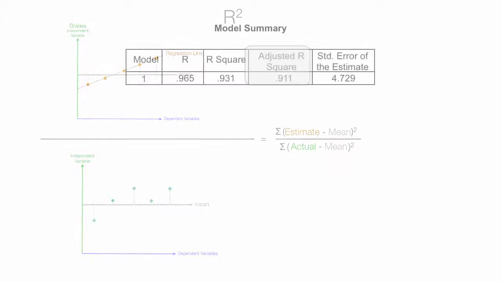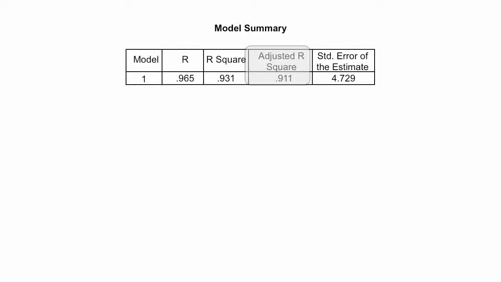Now, back to the table. Adjusted R squared is an adjustment based upon the sample size and the number of regressors. It is pronounced as R bar squared. Knowing the actual equation isn't that important. It's just understanding how it's derived or how it's calculated. It's really kind of complicated.